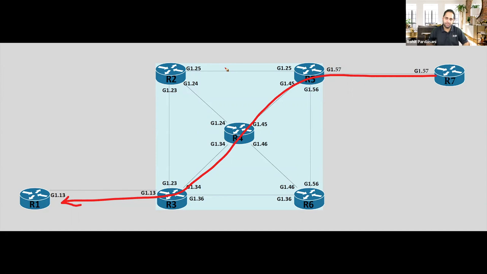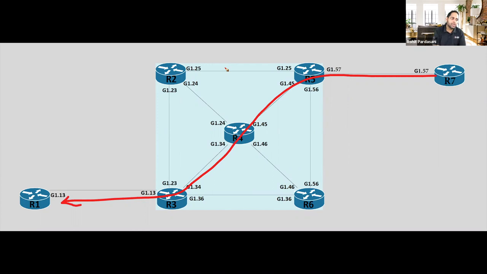So to find the server, I'm directing my (*, G) towards the rendezvous point. The rendezvous point knows the server, so it tells the server, hey, send the multicast stream towards me, the rendezvous point, for me to give it to the client. So the first multicast stream goes from server to rendezvous point to the client. And then once the client gets to know who the server is from the rendezvous point, it sends a direct request to the server, and the server will start a direct stream towards the client. It doesn't need to transit the rendezvous point. So that is your sparse mode, highly optimized because it's not flooding anymore.